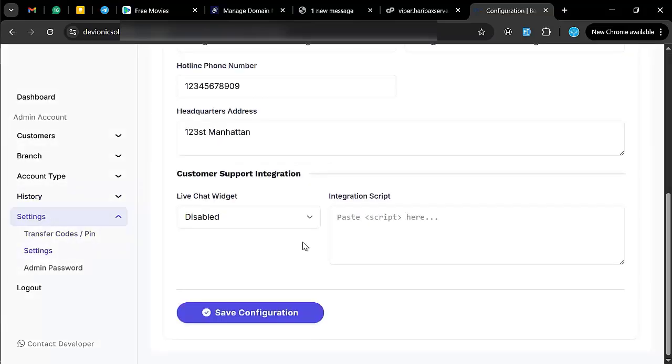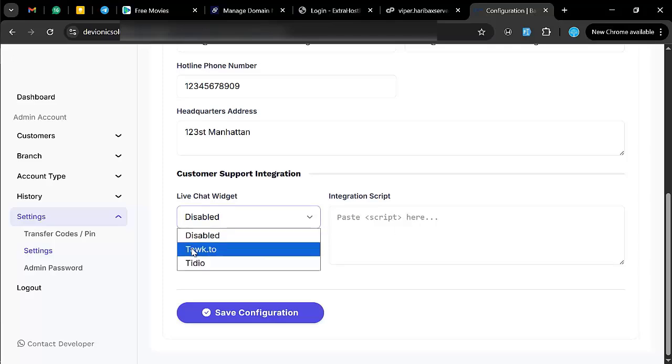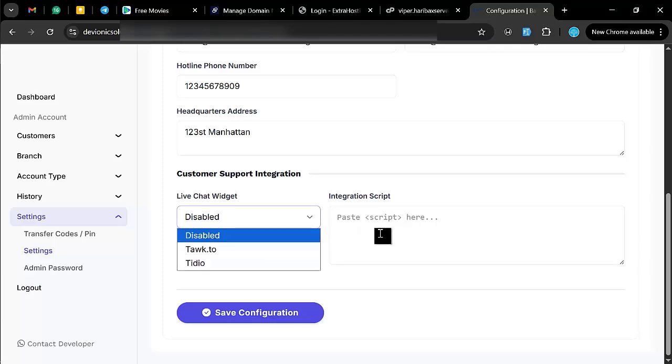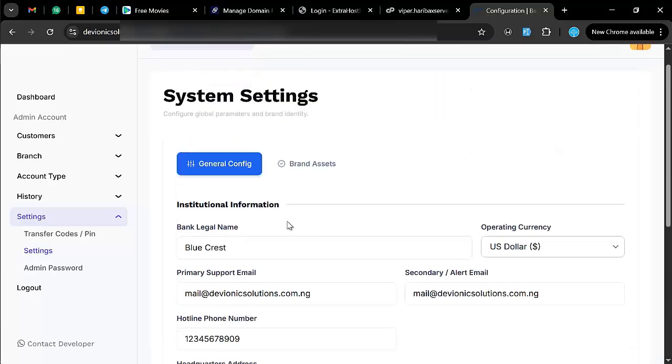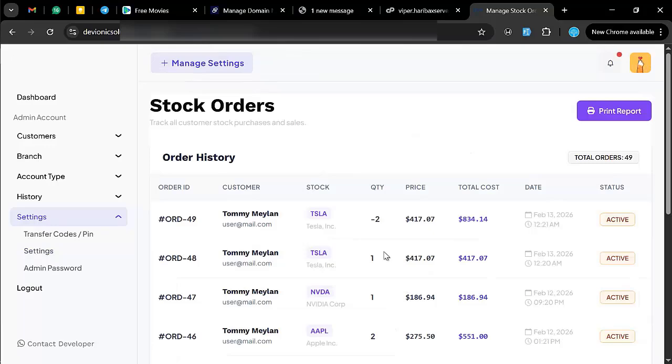And also, this is so easy. When you want to set up your live chat, you don't need to go into the codes and start placing the codes inside the code. All you have to do is take your live chat code and you can paste it right here. Okay, so if it's Studio you are using, you paste this here. If it's Tawk.to you are using, you paste this here. But if you are using any other one, then you actually have to go into the code to make your changes.